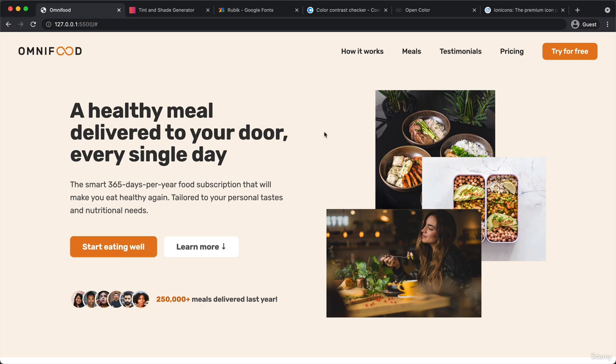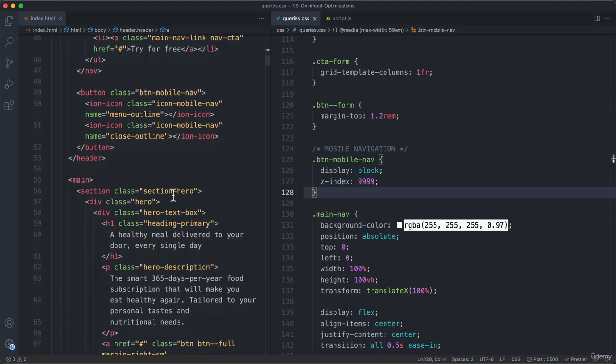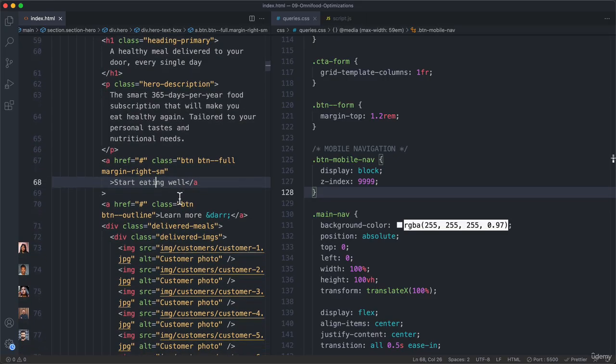And so what we want, of course, to happen is that when we click here, it moves to the meals section, and here it moves to the how it works section, and so on and so forth. And we can actually do that just using HTML. It will then not have the animated scroll, but it will still work. So let me show you how we can do that. And I will first do it just with one of these buttons here. So on this button here, when we click it, we want it to move to the call to action section, right? Because that is where we can start eating well. So let me show you how we can do that.